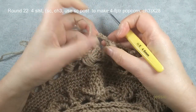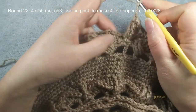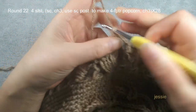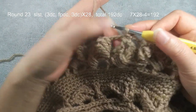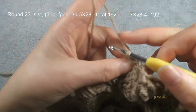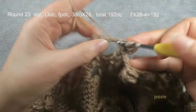Okay. Now we finish round 22, finish the chain 3, the popcorn, chain 3, the first single crochet, this slip stitch. Now we start to do round 23. We skip this stitch. Okay, so next this chain 3 space we do slip stitch. Do chain 3, use for the first double crochet. In this chain 3 space we make 3 double crochet. Then popcorn.